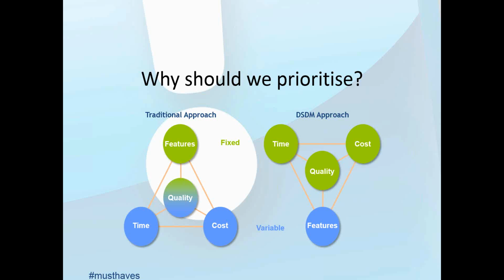Traditionally we set the scope in stone, and with the more agile and DSDM approaches, we don't. We vary the scope. We play with the features. But I just want to dwell on this for a few minutes because it's more complicated and in a sense more profound than that.